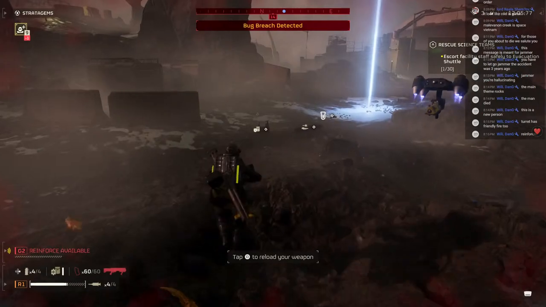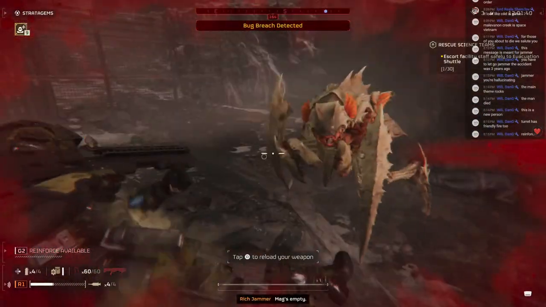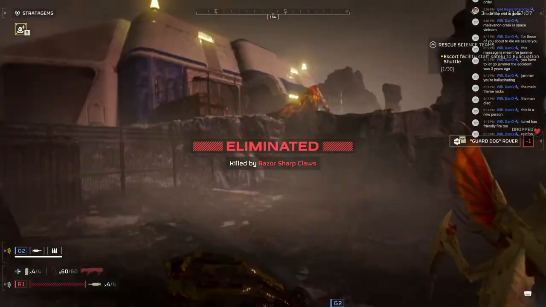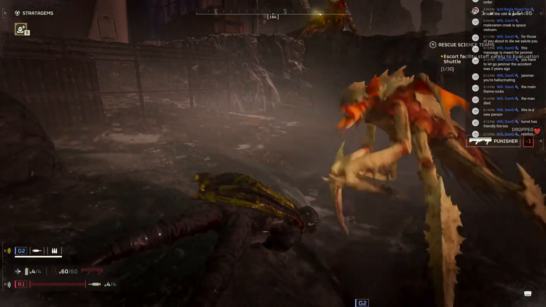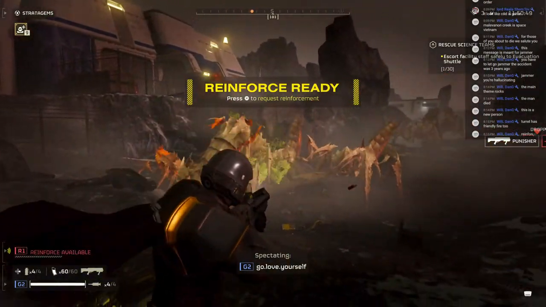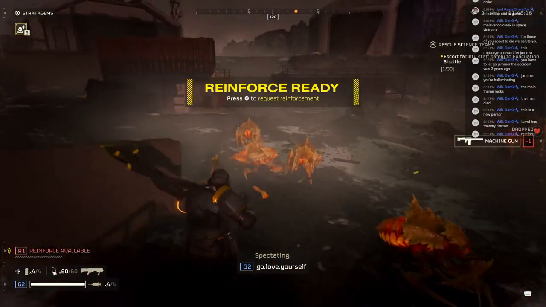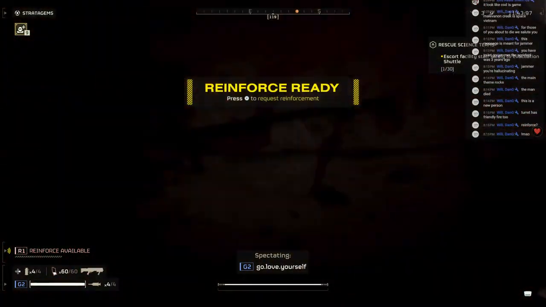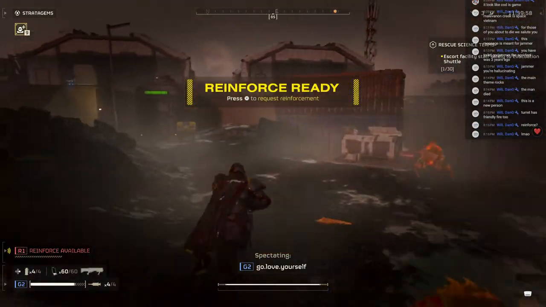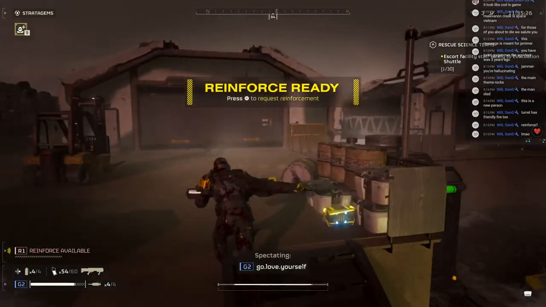Reinforcing. Oh shit! Weapon empty. Oh no! My gun didn't have any bullets. I didn't reload the gun. I was shooting my gun and it was like click, click, click. I was like, oh shit! It didn't have any bullets. Reloading!